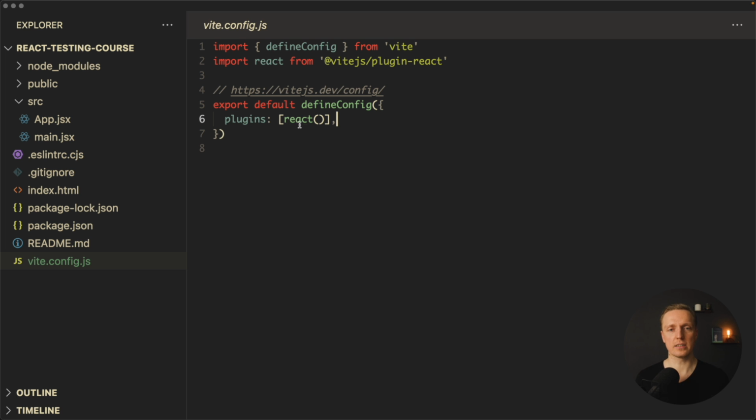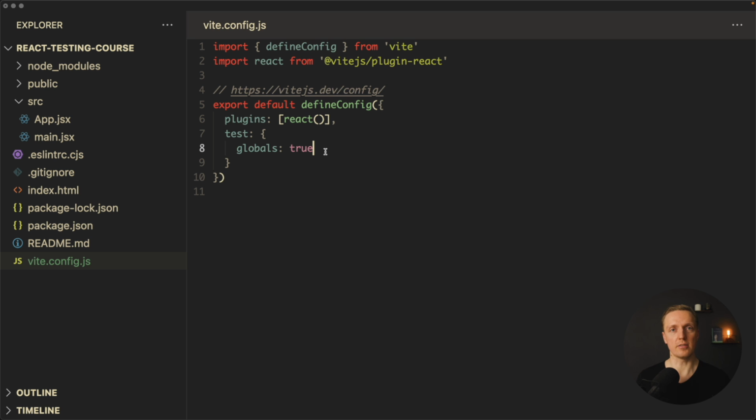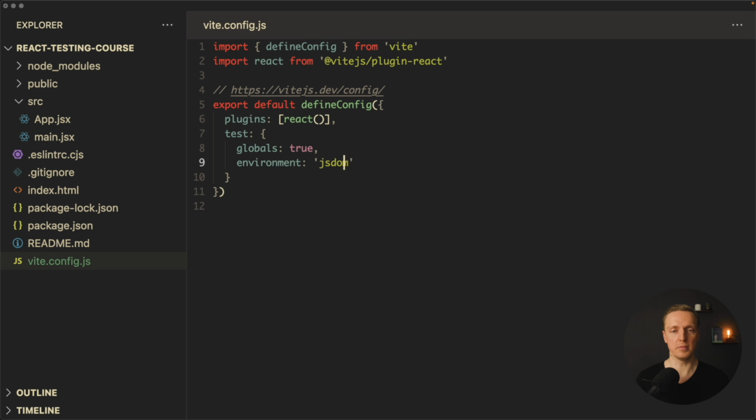As you can see here, we already have a plugin for React, and now here we need a section regarding testing. We can provide here globals: true. It is not mandatory, but it allows you to write describe and it globally without imports, just like you are doing with Jest. After this, we want to change our environment to jsdom. This is exactly the library that we installed. And the last one here is setupFiles, and here will be our path, tests/setup, which actually means we're telling it that we have a special file inside the tests folder with a setup.